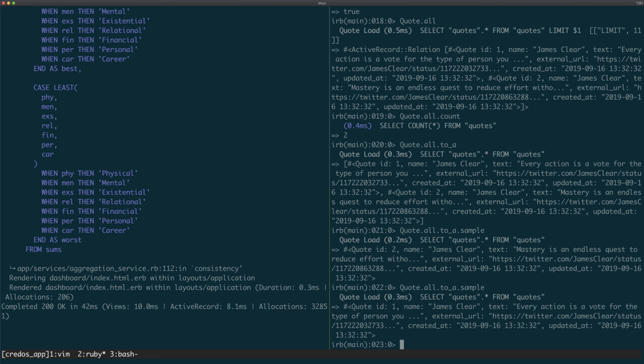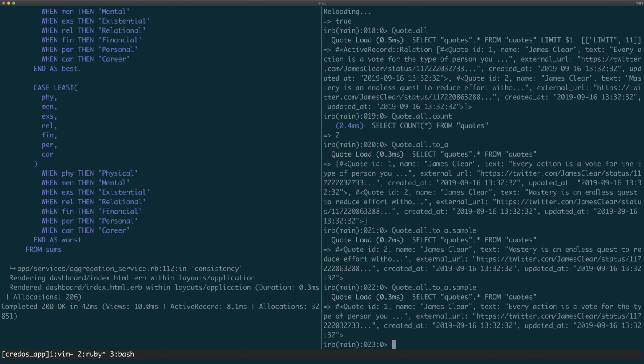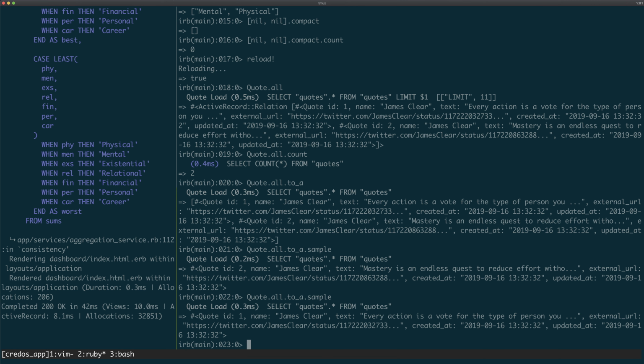So going back to our code, let's just do this in the console. So we should be able to do Quote.where, and then I'll just pass in a SQL string in here. Let's do order random, and then limit 1.